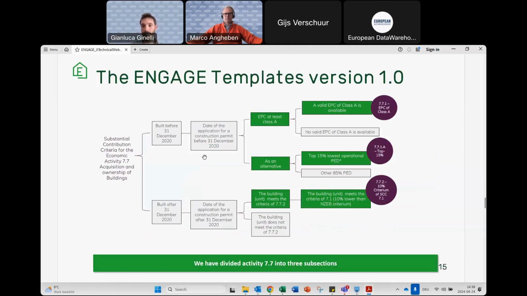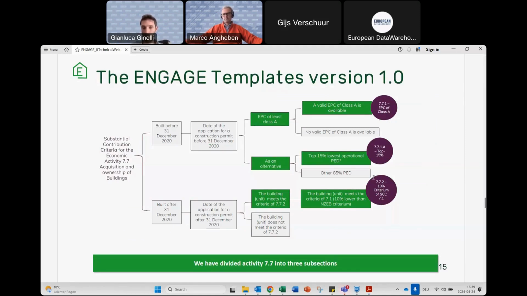As Vincent mentioned before, some of the key points of the Climate Delegated Act for buildings are Article 7.1 and 7.7 part 1, the top 15% criteria, and the other one is 7.1.